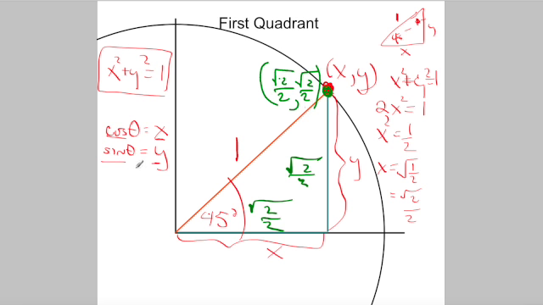And now, if I asked you what the sine of 45 degrees was, you would tell me the y coordinate, which is square root of 2 over 2. And if I asked you what the cosine of 45 was, you would tell me the square root of 2 over 2, because it's the x value. Remember, cosine is x and sine is y. All right, and then the tangent would be the opposite over the adjacent, or the sine over the cosine, but in any case, the tangent of 45 is 1.